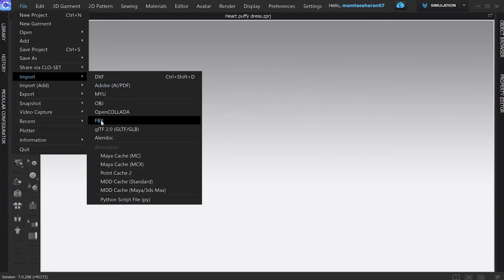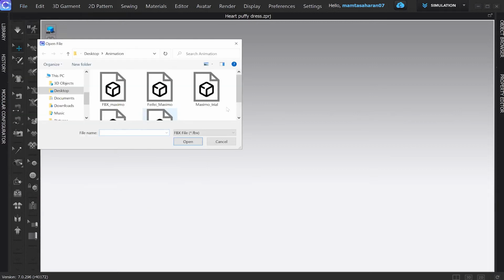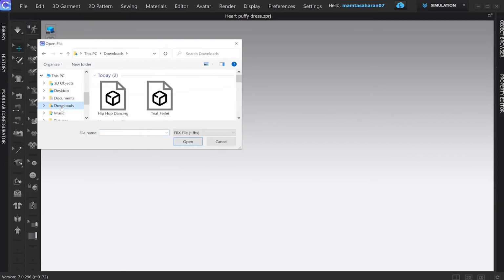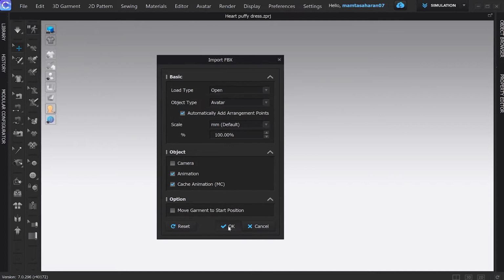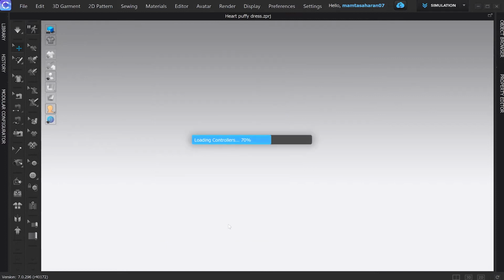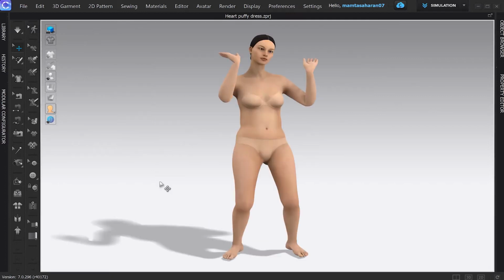I'm first going to import the one with the dance animation. A window popped up, and in this I'm again going to stick with the millimeter and press OK. You can see the animation has been imported in the start position.